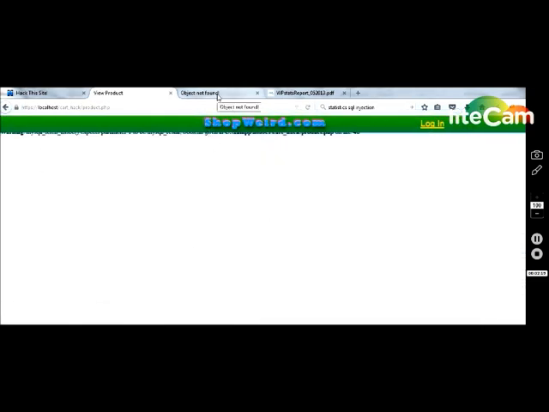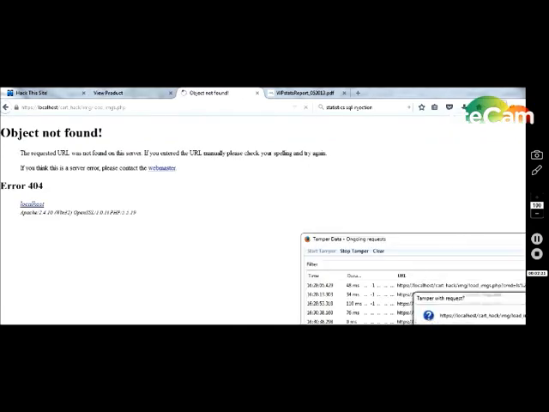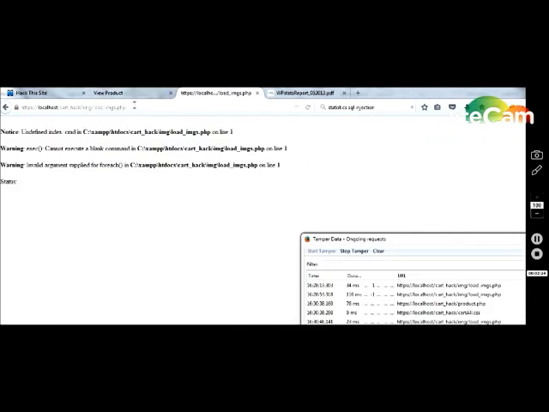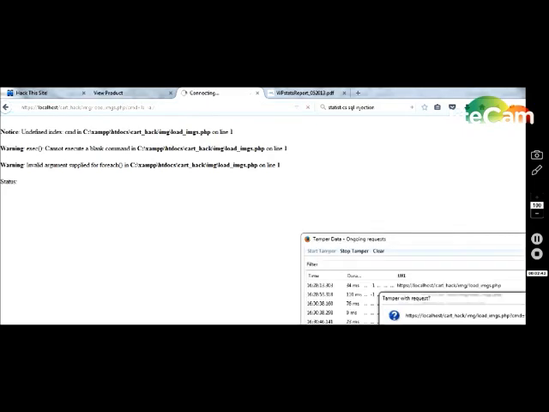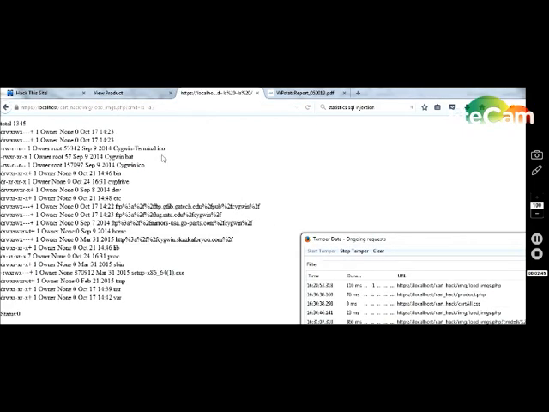It doesn't look like we have much at this page, but now when we get to this page, we'll see that suddenly there is a page found. So now we just need to put in a command, given that it takes GET parameters. Let's just do this on this box, that would be fine. And you're able to see that you're now able to execute remote commands on their server through your backdoor here.